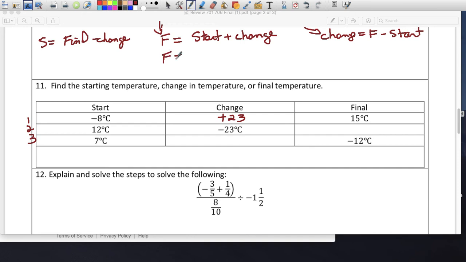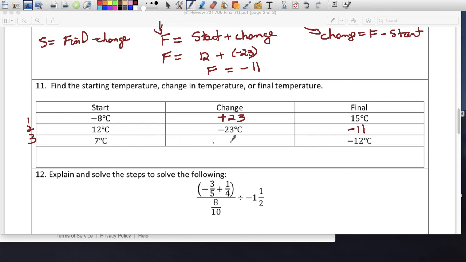The final equals start 12 plus negative 23. So it ends up being, well, there's more negatives, so it's going to be a negative answer, and by 11. That makes sense. You're at 12 degrees. It gets colder by negative 23, and you end up being at negative 11. Elevator, same thing. You're on the 12th floor. So if you're on the 12th floor and I ask you to go 23 flights of stairs down, where would you end up being? You would be all the way on the ground, negative 11 flights.